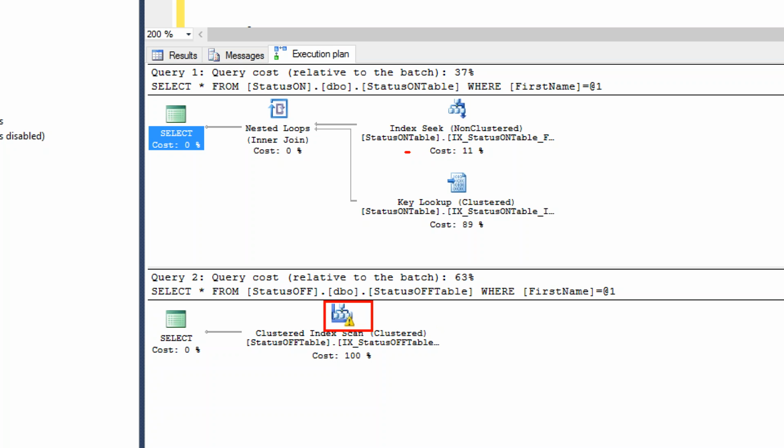You can see over here we are having a seek as well as a little bit of key lookup, but there is a seek, and because of that it's taking much fewer resources. That means it has better performance. Fewer resources, better performance. And over here we have a clustered index scan.